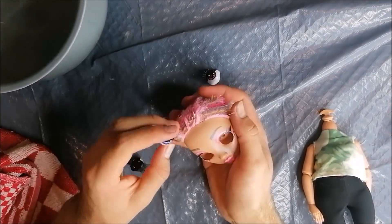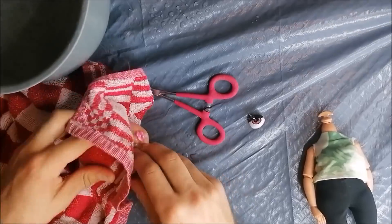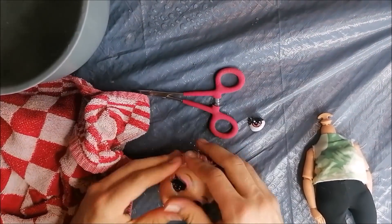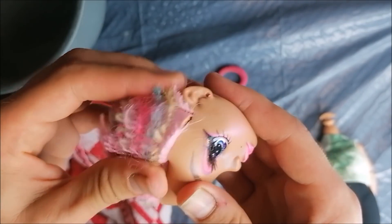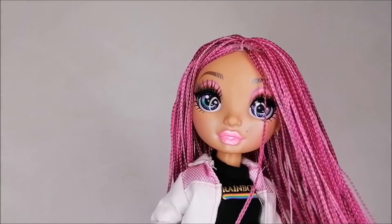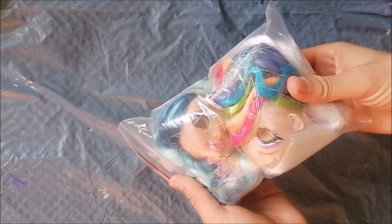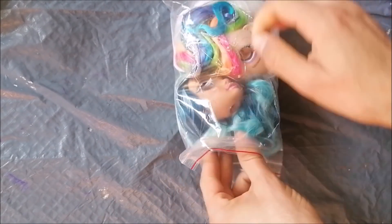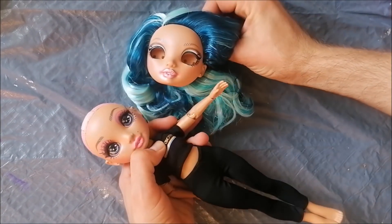Getting the eyes back in still is quite a struggle for me, so once again I heat the head to soften the plastic even more. While adding that second eye, I actually had that entire hairline crack open on one side, which really frustrated me. I actually did keep the Kaya doll and had her wear some fun wigs that I made in previous videos. Thankfully Kaya is a pretty good skin tone match with Skylar, so I went on AliExpress and got a replacement Skylar head that I could continue the reroute process on, since I was not able to find a new Kaya head.